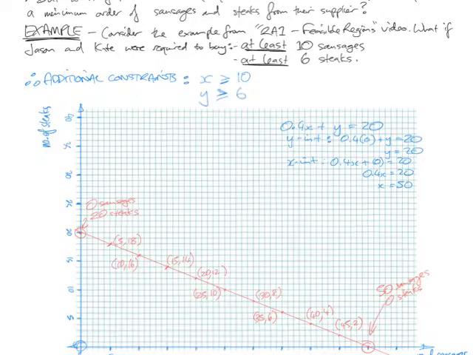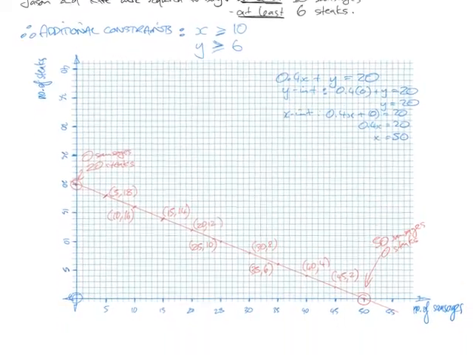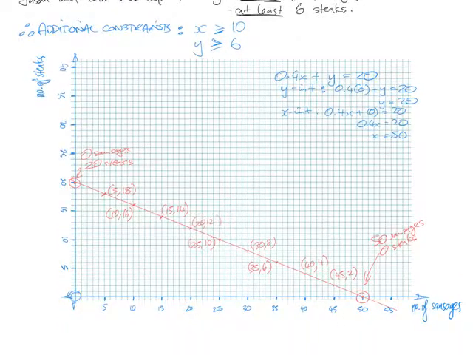So that totals our constraints to 3 different constraints. We have, and I'll try to draw them in green. So overall our constraints now are the one carrying on from before, 0.4x plus y is less than or equal to 20. And now we have x is greater than or equal to 10, and y is greater than or equal to 6.